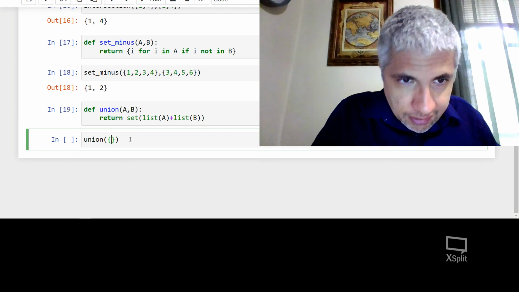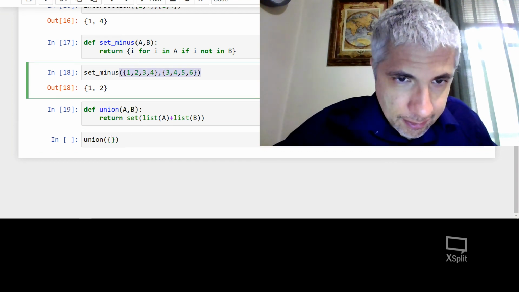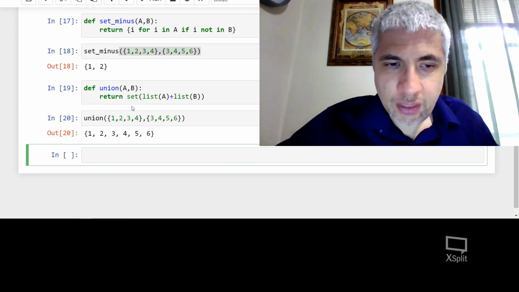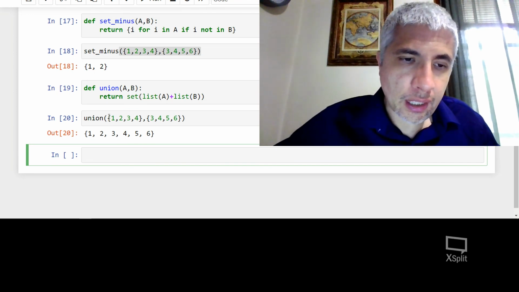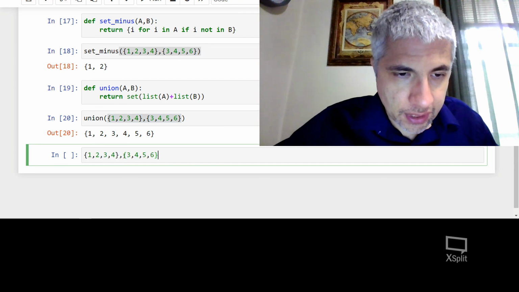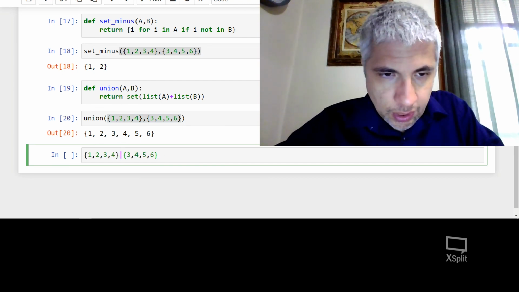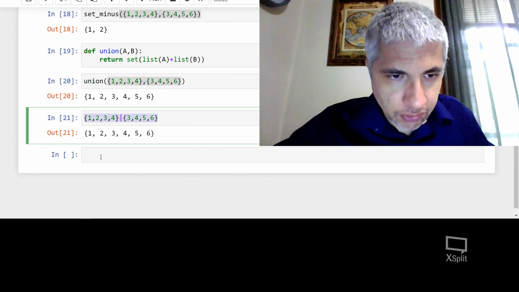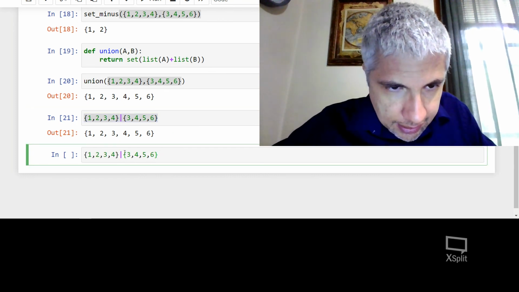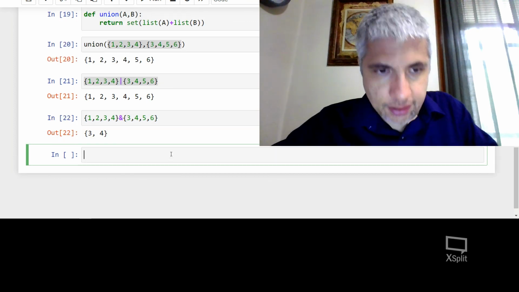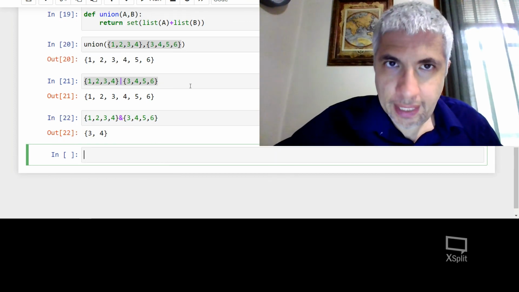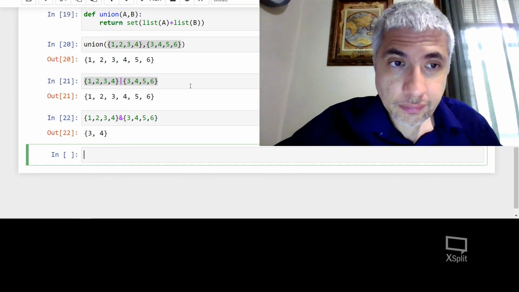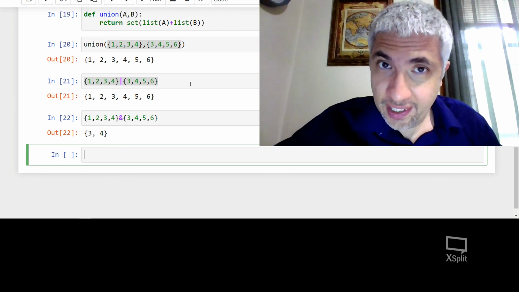Let's say we have, well, let's do this right here. And what do we get? We get everything that's in one or the other. Now, Python has built-in operators for this and other ways of doing this as well. If I do this vertical bar, that is union, and if I do this ampersand here, that is intersection. So we didn't really need to make all of these, but I wanted to show you that we could, and that it wasn't too tricky to do so.